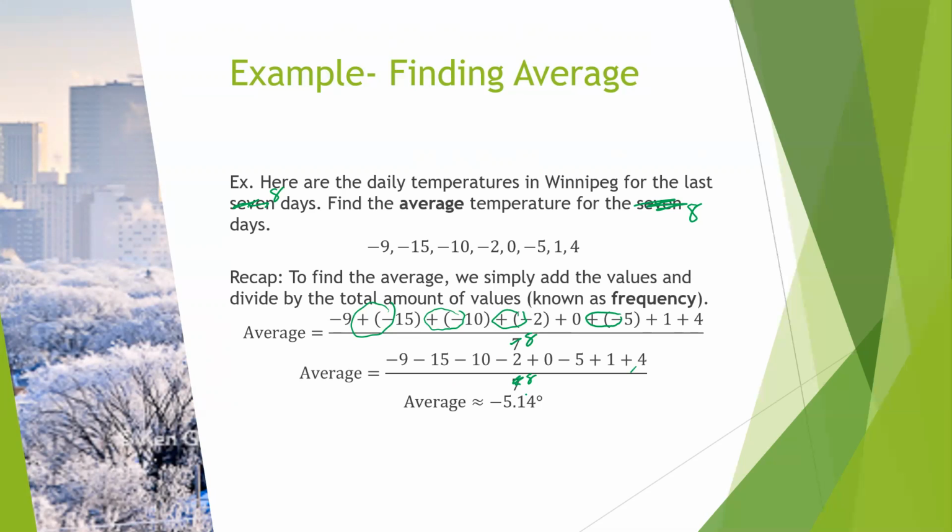I'm just going to double check the math here. -9 minus 15 minus 10. And you can definitely let me know if I make a mistake with this myself. I apologize, I've made a couple of errors in this lesson. So if you spot anything else, let me know. I end up getting -36 over 8. -36 over 8 actually gives me -4.5 degrees Celsius. I'll leave it like that. Okay. So the average temperature ends up being -4.5 degrees Celsius.